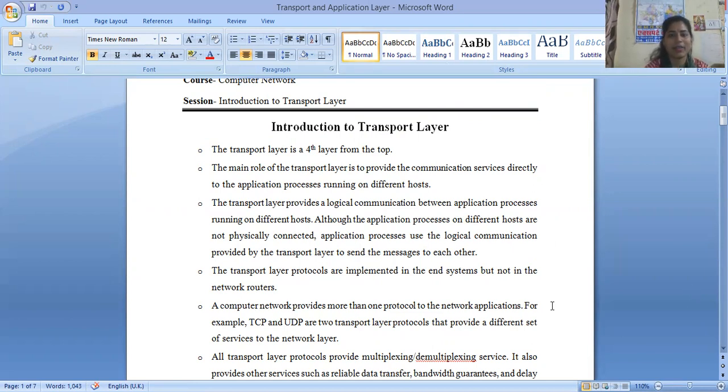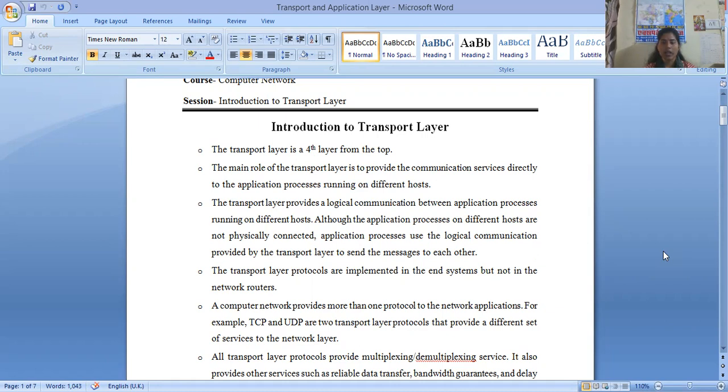Its main role is to provide communication services directly to the application processes running on different hosts, and to provide logical communication between them. Although application processes on different hosts are not physically connected, they use the logical communication provided by the transport layer to send messages to each other.